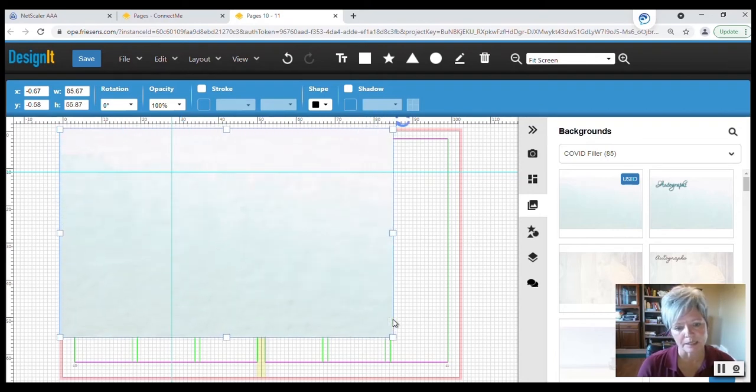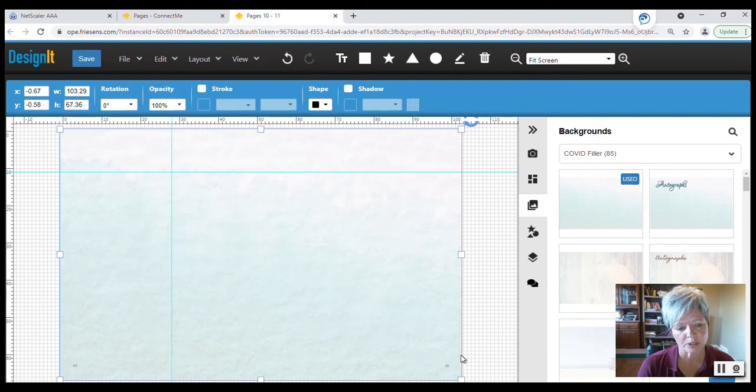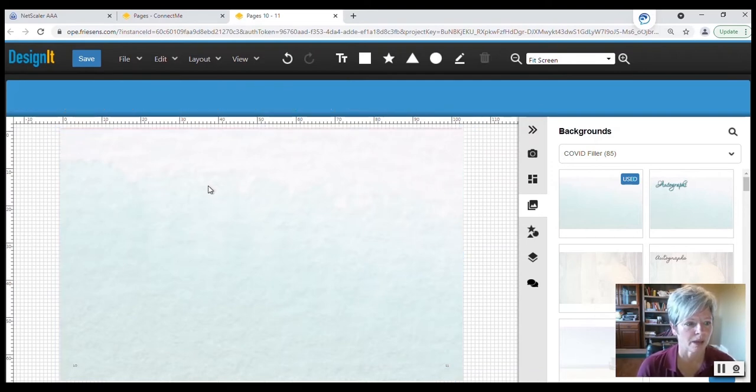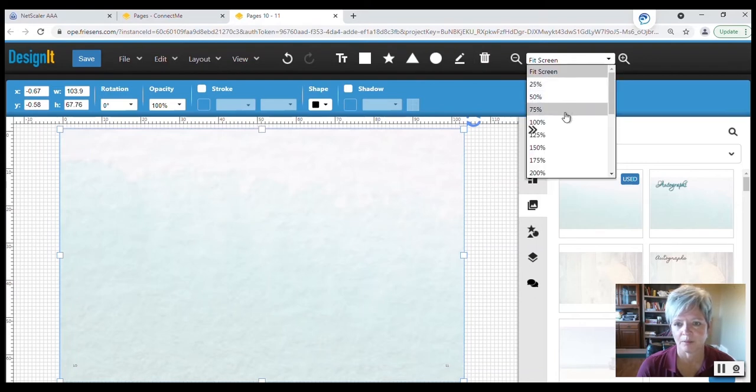The reason for this is when we trim the pages on any of the machinery in the plant after it's been printed, there could be a slight variance in the trim, and we want to make sure that there is no sliver of white between the edge of the page and your background. So it's most important that we bleed the background past that bleed line.